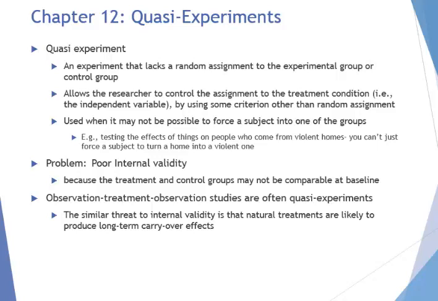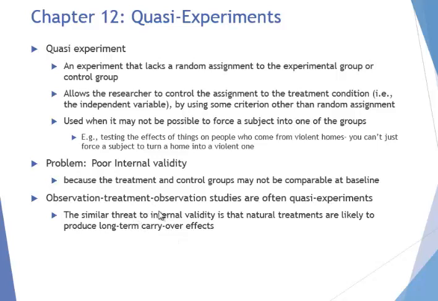So even though they have poor internal validity and really increased possibilities of confounding variables, people from violent homes may also come from low income homes or low education homes. There may be other confounding variables that you simply can't control for, but you may just have no other choice. Certainly, again, better than nothing, as we discussed.